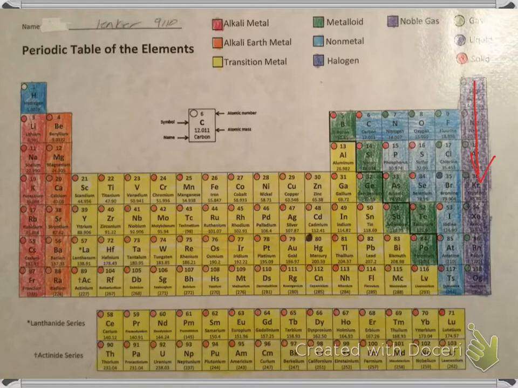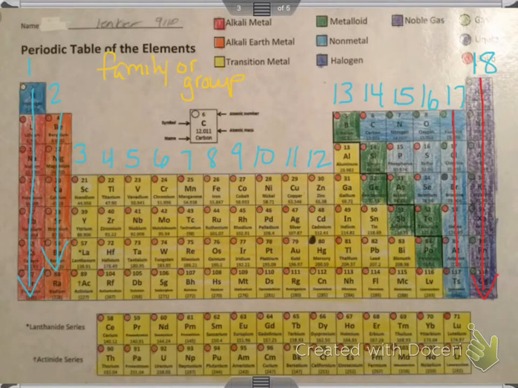Alright, so this tells how many electrons are on the outer shell. That's what we were just talking about, the families and the groups. And so, I'm going to go back to this one. This one right here has 1 ring in the outer shell. Not 1 ring. Well, this one does, but this has 1 ring, and then this has 1 electron in the outer shell. This one has 2 rings and has 1 electron in the outer shell.